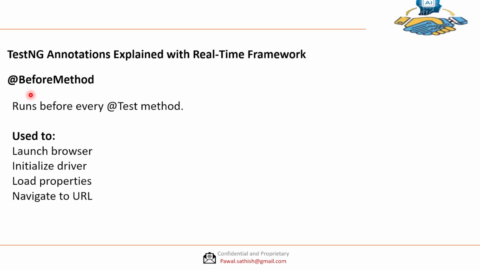The next commonly used annotation is @BeforeMethod. It runs before every @Test method. In this method, we usually write the logic for launching the browser, initializing the driver, or loading properties. If we are using different environments and want to load the properties, we can define all these things at @BeforeMethod, and navigate to the URL. Here we can also give the logic for navigating to different URLs.